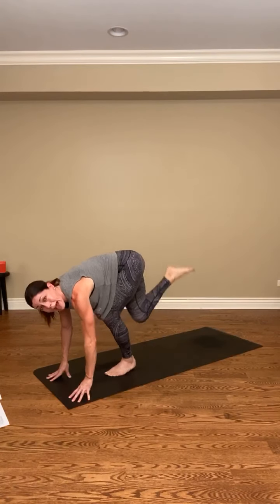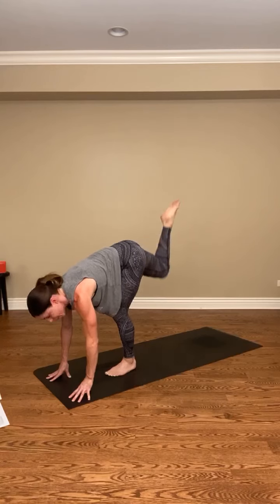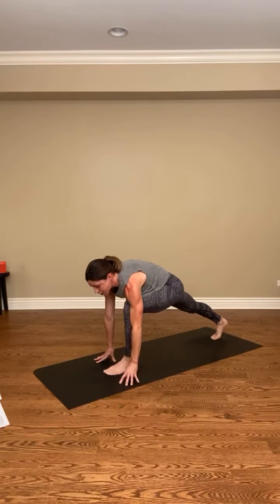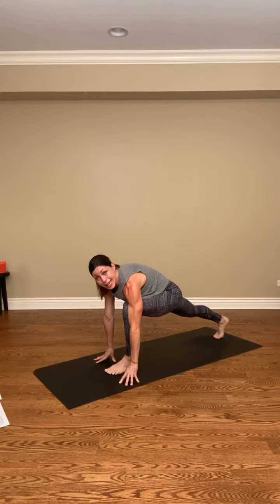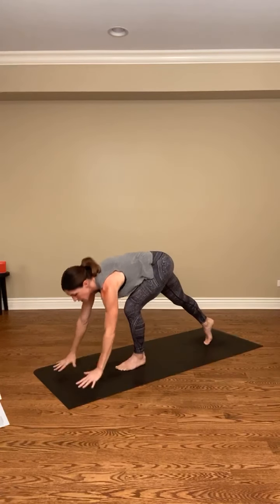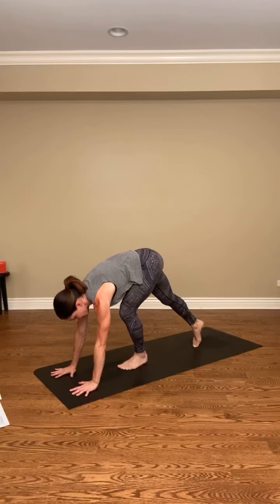We step it back to low lunge. Find your low lunge. Hold it here. Handstand hops, handstand, you choose. I'm gonna show you a really good level one handstand hop. So if you're really new, ground your hands underneath your shoulders. Make jazz hands though. So spread your fingers wide. Look right between your thumbs.